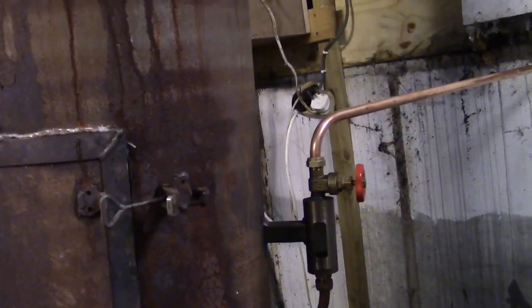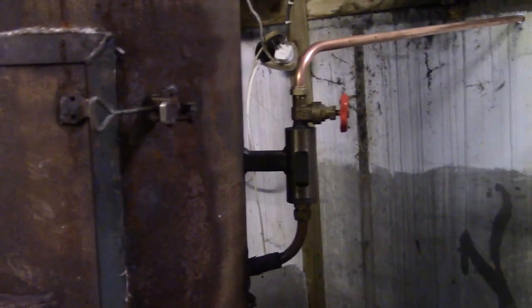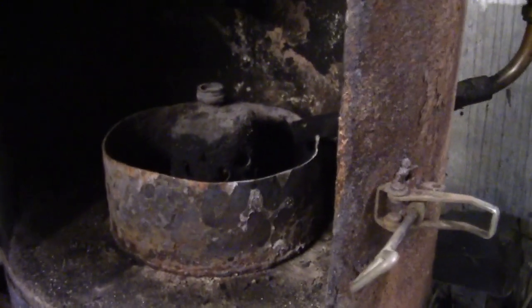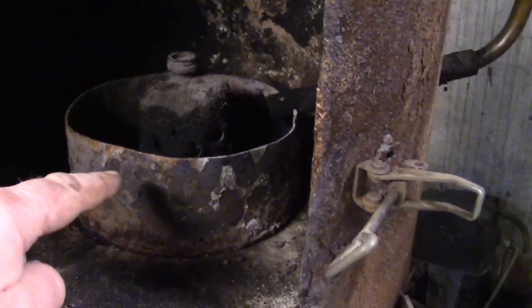I've just been giving this heater a bit of a once over because winter's coming fast, isn't it? I've been getting a few questions about this in the past, so I'll just quickly go through it. If you see in there, I'm not going to touch it because it's not long been going, so it's a bit hot in there. But that's loose.